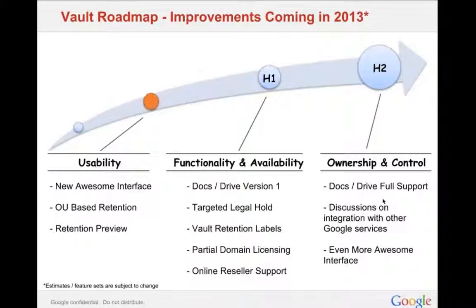Next is Vault retention labels. This is a common feature request, and I'm very happy that we're making a lot of progress here. Ravi showed you how you can define retention rules based on OUs, labels, queries, anything you want. Up till this point, if you wanted to use labels as part of your retention query, you had to send a message out to all your end users, all your students, all your faculty members, and ask them to create a specific label, right?